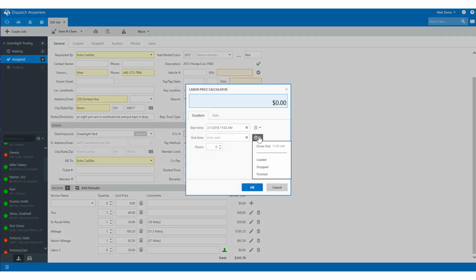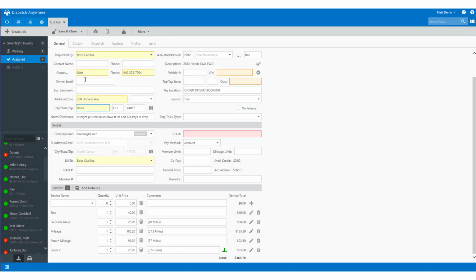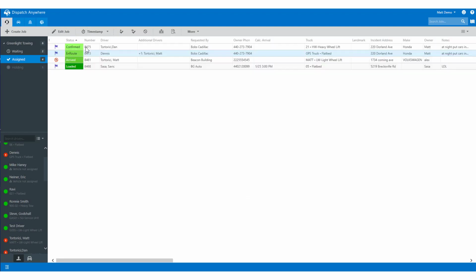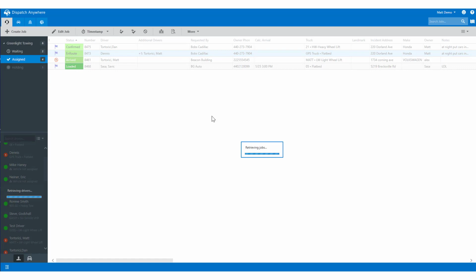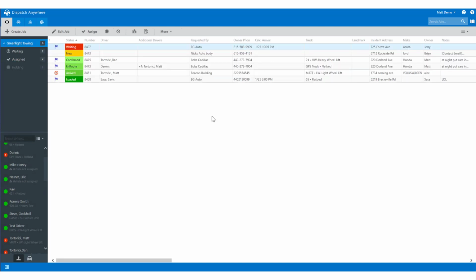The last feature that was added in this release was a manual refresh button. There are times when an internet connection might have trouble and you won't receive push notifications. Previously, you needed to log out of the system and back in to see the updated information. If you are having trouble, we have added a manual refresh button. If you choose the More drop-down across the top, you can see the Refresh Dispatch Data option. This will manually refresh the screen and update any information. If you need to use this feature all the time, please contact our support team, as there may be other issues we need to troubleshoot.